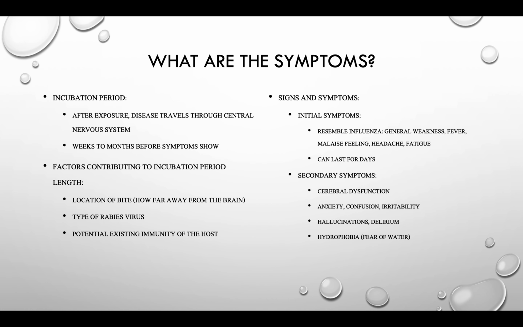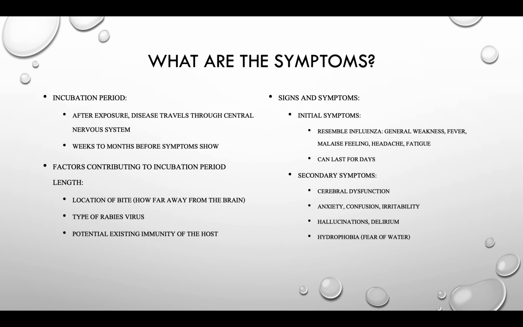What are the signs and symptoms that somebody should look out for, whether you or someone you know, or even just a random stranger jogging by, happens to be bitten by a wild rabid animal? Some initial signs and symptoms kind of resemble the flu. They include general weakness, fever, malaise, headache, tiredness, and they can last for days. This is definitely something you really should look out for because it is easily mistaken for just being under the weather. This resembles a lot of other illnesses that humans get, so you might not really think, oh, rabies.